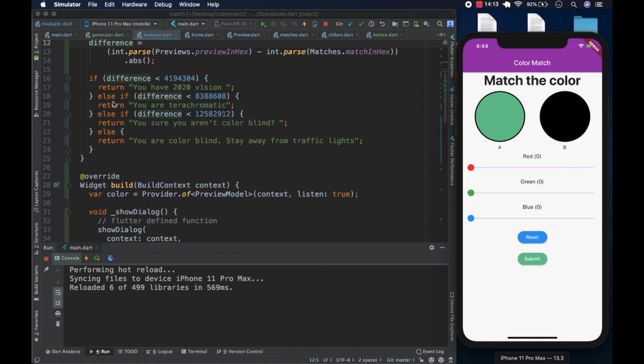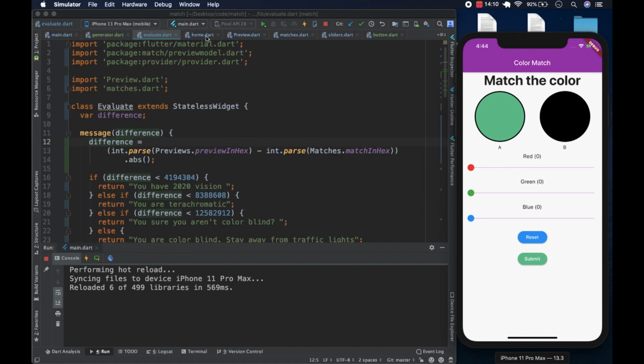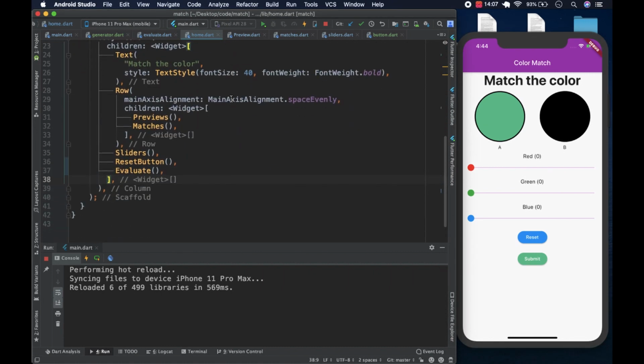We actually used the provider. We used the provider as a state management solution. Of the many state management solutions in Flutter, several have been endorsed by the Flutter team. Provider is one of them, and it is, if I'm honest, my favorite because it has less boilerplate than bloc, for example, and Redux is just on another level when it comes to boilerplate. But this is actually one of the best state providers in my opinion.